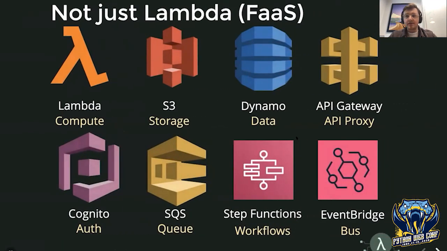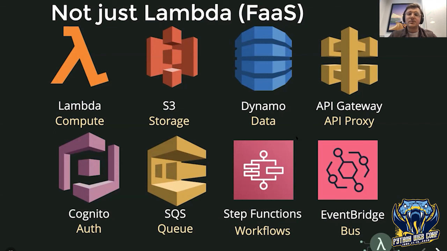Now, when people hear serverless, they may have had exposure to AWS Lambda, which is the function as a service from AWS, which allows code to be run in those isolated ephemeral containers. Basically send application code and have it run in response to an event like HTTP. But applications generally require more than just compute. They need storage and data and APIs. And this is where the other serverless services come in.